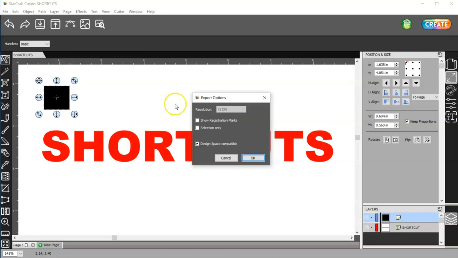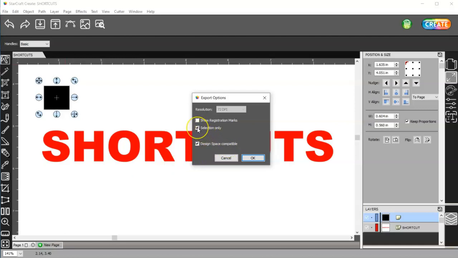Now when you click save, you're going to have your export options. You can show registration marks, which I don't want to do, or you can export whatever is selected on your page only. And you can make it Design Space compatible or not.